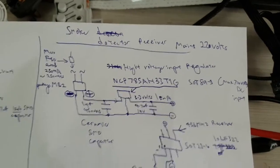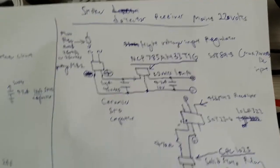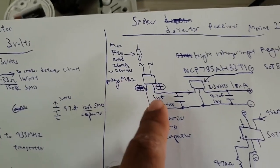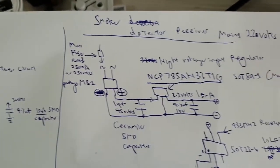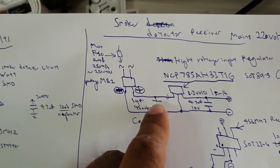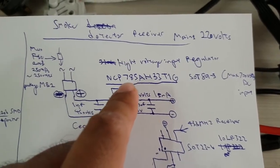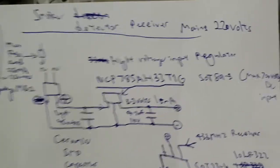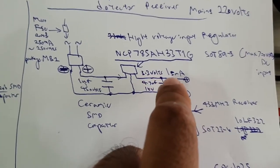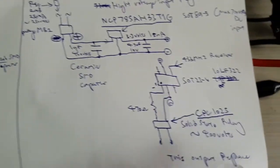So let's move on to the receiver side. The receiver side is slightly more complicated. I'm using all SMD components: a bridge rectifier, a micro fuse, which is 250 milliamps, and a one microfarad 450 volt ceramic capacitor, which is also SMD, and this model of regulator with 3.3 volts output, which accepts up to DC 700 volts. Based on my short circuit test at 3.3 from the mains, it's able to give me 16 milliamperes, right?